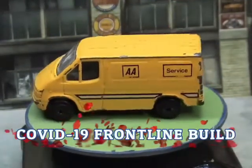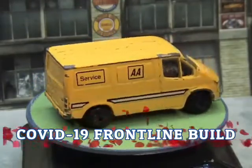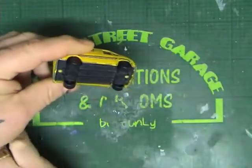And as you'll see here, this one is the COVID-19 frontline build. This is just a massive thank you for all those that are out there day in, day out to save us all. I'm going to start off with this Corgi Juniors van.